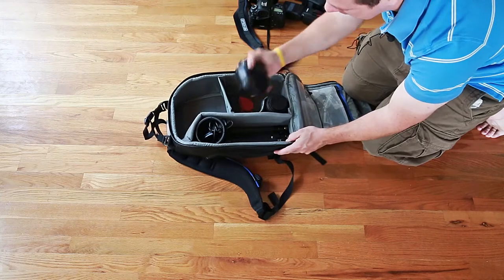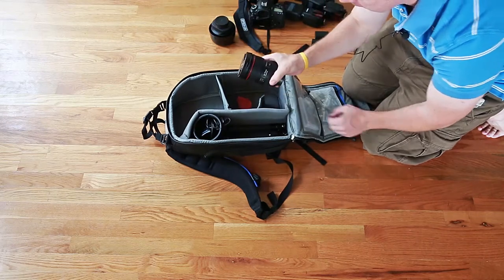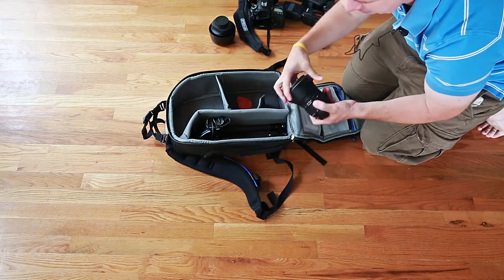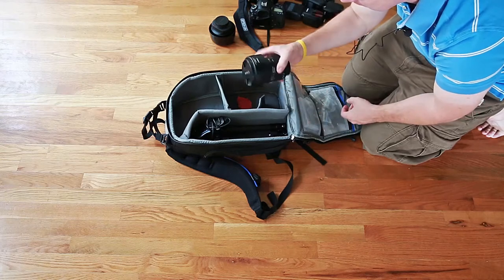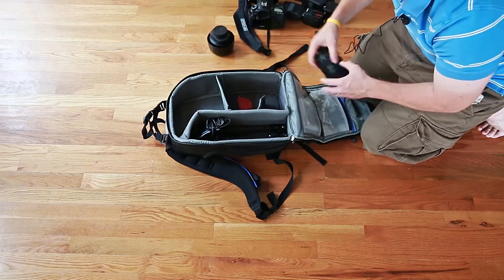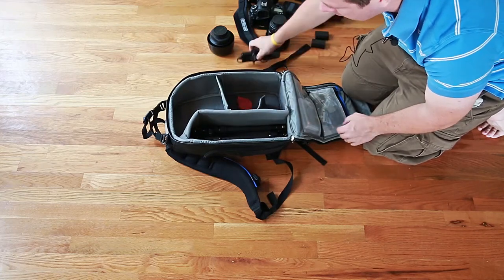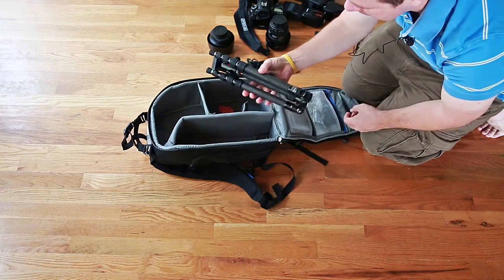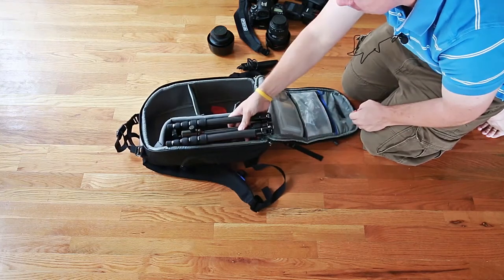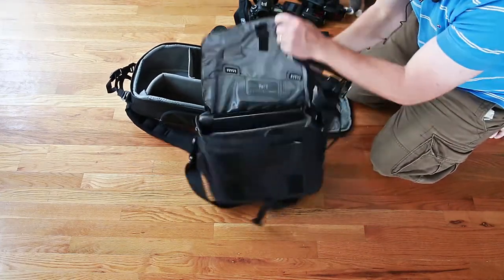Inside the pack I have the 85mm f/1.2L — my go-to portrait lens. In the back is the 24-70 version 2; the hood stays off because it doesn't fit. It's my new favorite travel lens because it combines the sharpness of all the primes into one. That means I get away with just three lenses: the 24-70, the 85, and the 16-35 as my wide-angle, medium, and portrait lens. I also have an intervalometer for time-lapse and an Oben carbon fiber travel tripod I got at B&H — love it because it fits inside this bag.